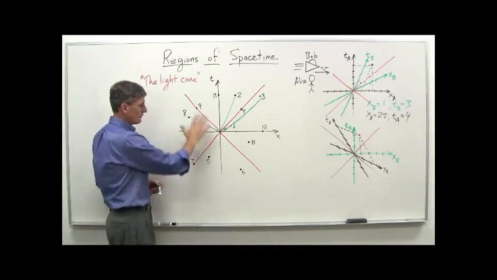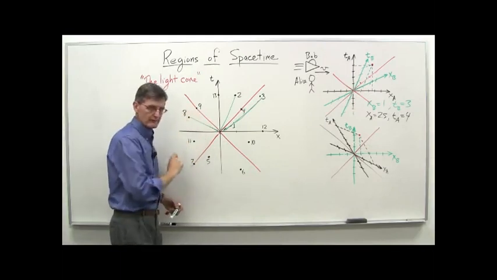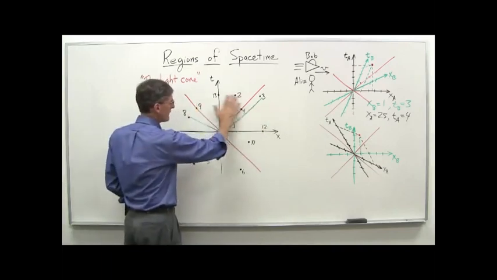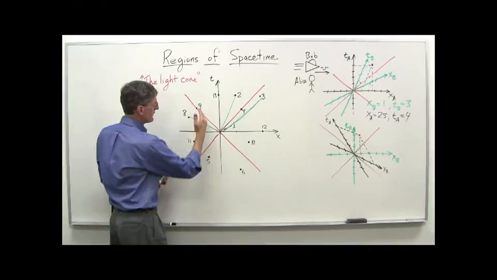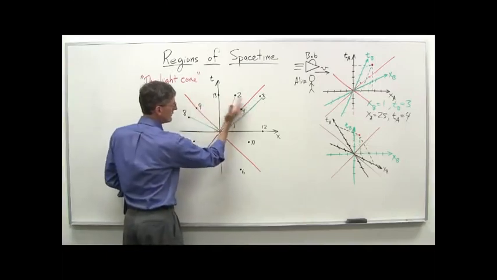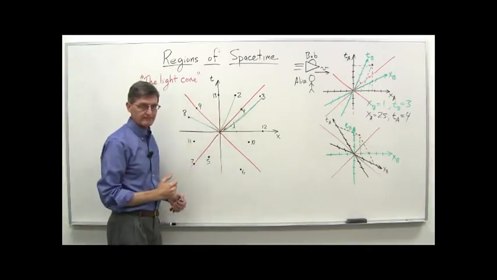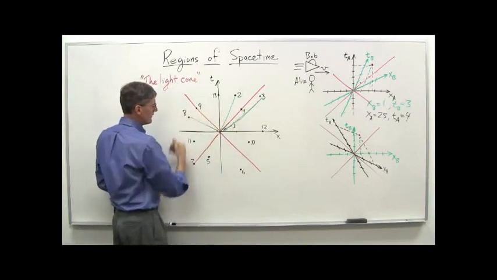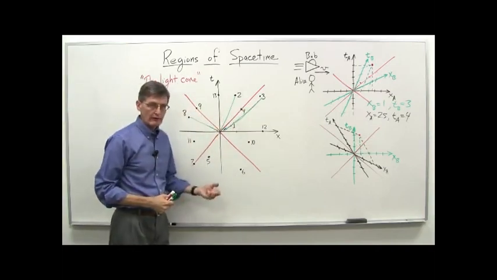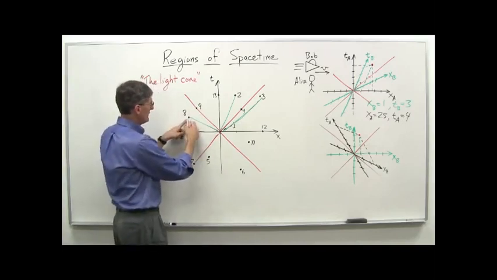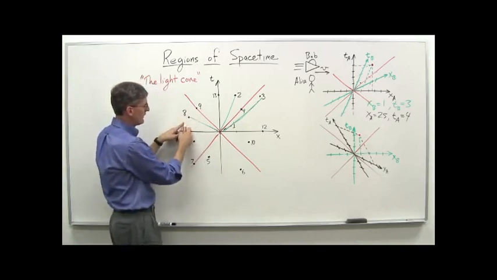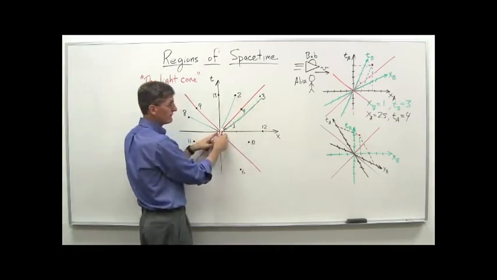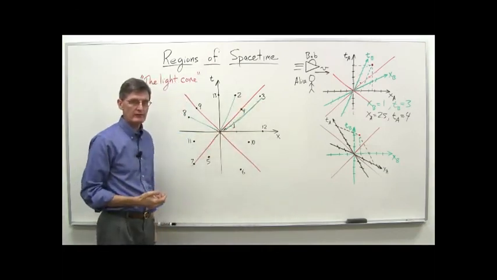Same thing for 11 here. So in terms of, well, actually, let's go back. Not 11, not quite yet. We'll get to that in a second. So in terms of the upper part of our diagram here, anything within this light cone here, I can reach in time. Anything outside the light cone, any point up there, is too far away from me. Note, x8 here is farther away than 9. We'll get to that in a second. Certainly 3 here is farther away than 2. And so I don't have anything fast enough to get there.